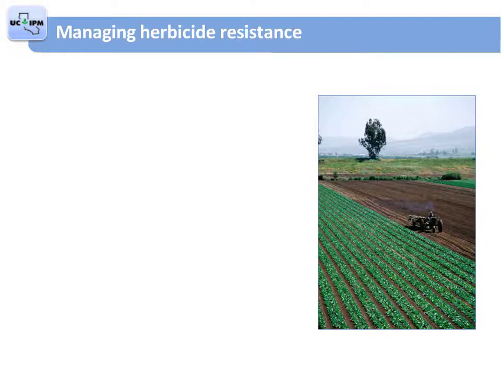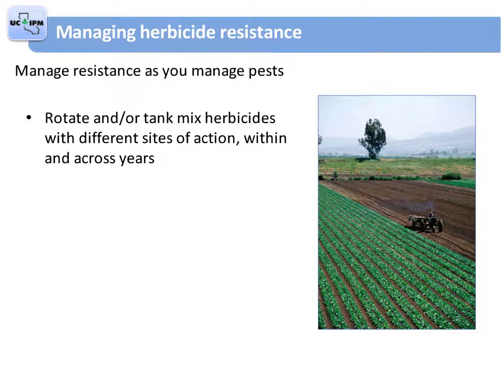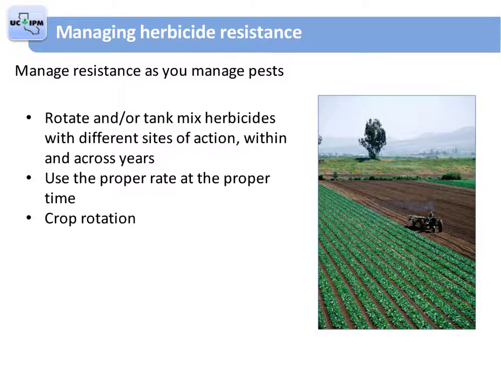From a management standpoint, herbicide resistance isn't much different from management of other pests such as insects or diseases. Rotate herbicides using different modes of action. Be sure to use the proper rate and apply them at the proper time. Crop rotation is so important. With orchards, you can't do much about rotating, but you can think about mechanical control and use different modes of action. If you are in a system where you can rotate the crop, do it. It is so important. Crop rotation plays a major role in delaying resistance.